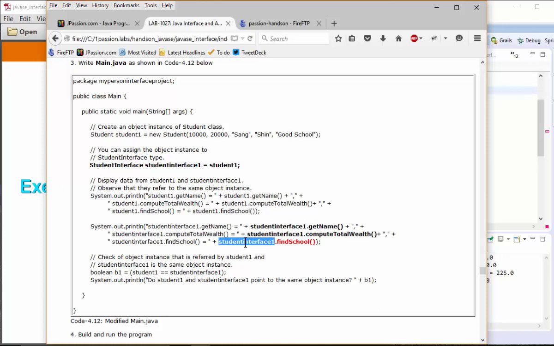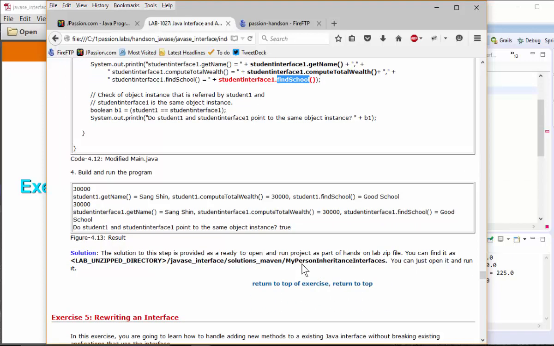From the student interface you should be able to call all the methods defined in the interface hierarchy. This get name is from the person interface, and compute total width is also from the person interface. This is perfectly fine because student interface is in fact a person interface type as well, since it's a child interface. You can also call methods in the student interface.